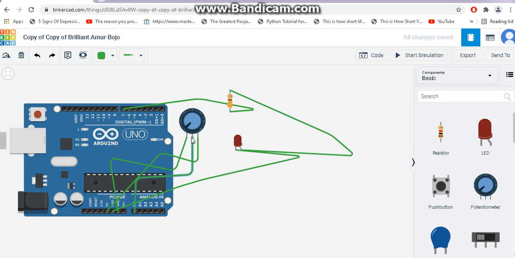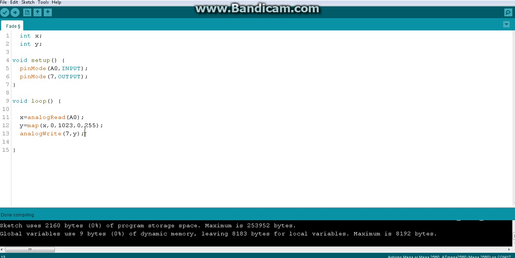Don't worry, we will just try with the simulation environment, and of course in the real environment it will work perfectly for you. So you can do it by yourself. You only need an Arduino, a resistor, an LED and this variable resistor, this potentiometer. Then you are good to test and it will work. There's no question on that. You can let me know in the comments whether it is working or not. For our sake, we will go for this.